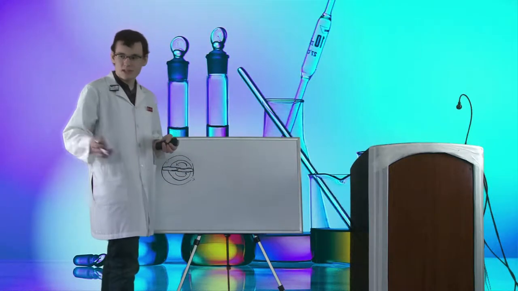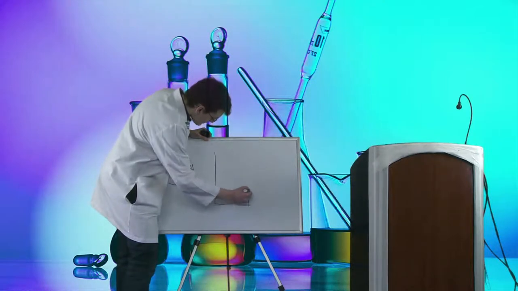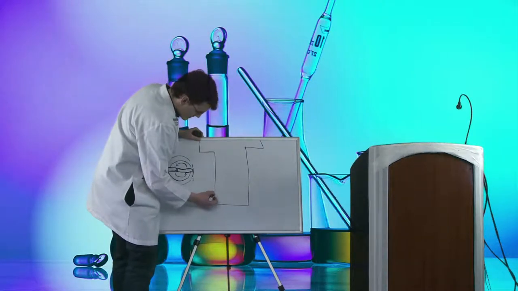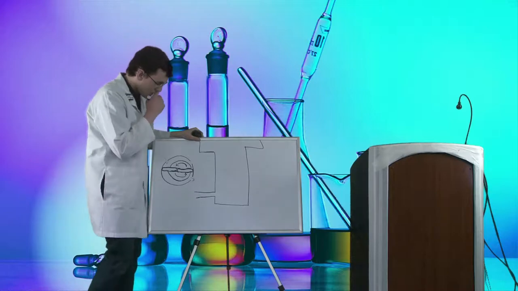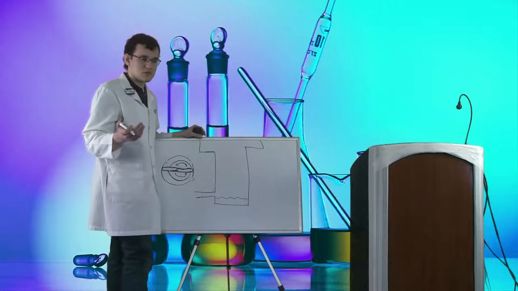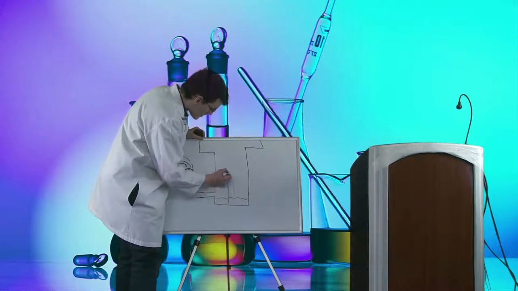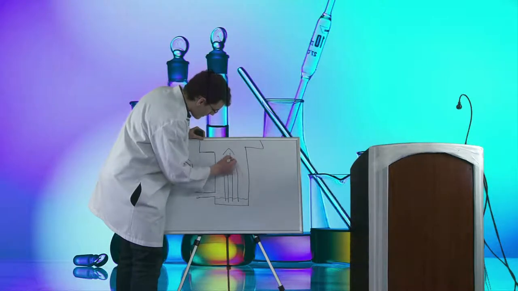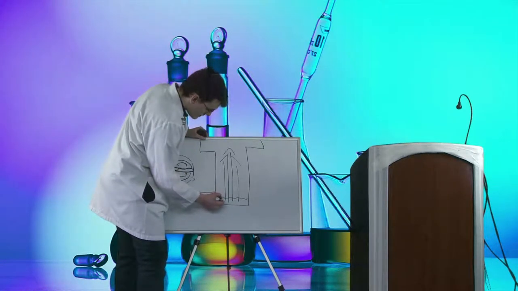The oil diffusion pump has a large cylinder connected to the chamber at the top, and the output at the side is connected to a rotary pump. Inside, we have oil in the base and what's colloquially called the 'Christmas tree' — an oil jet system. We have an inner jet with a cap on it and additional jets, shown here in cross-section. The chamber goes above and the backing line connects at the bottom.